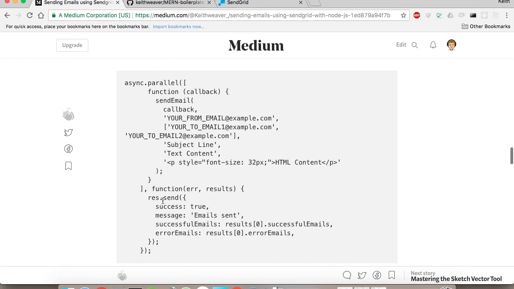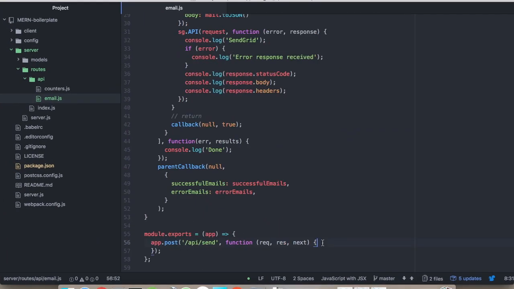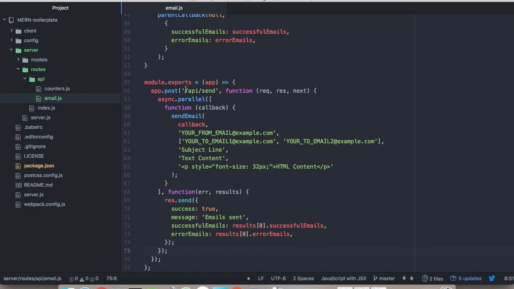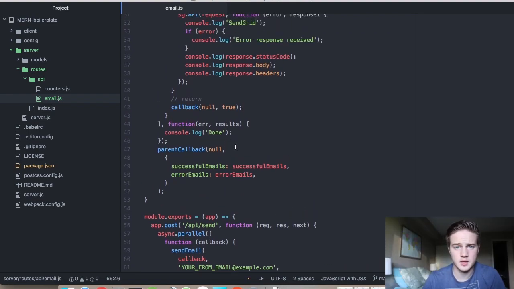So with that, you'll need to update the insides of your post. I'll need to update the actual content of your endpoint. So what I'm going to do is call async.parallel, which runs this and then this once this is done. That's the whole point of async. I'm passing the callback into the send email so that we know when it's done on the actual parallel part. And then I'm passing in the from email, the list of emails I want to send it to, the subject line, the text content, and then the HTML. And as you can see, I can do inline styles to make it, I guess, better looking. And so the last thing is I need to get my API key.